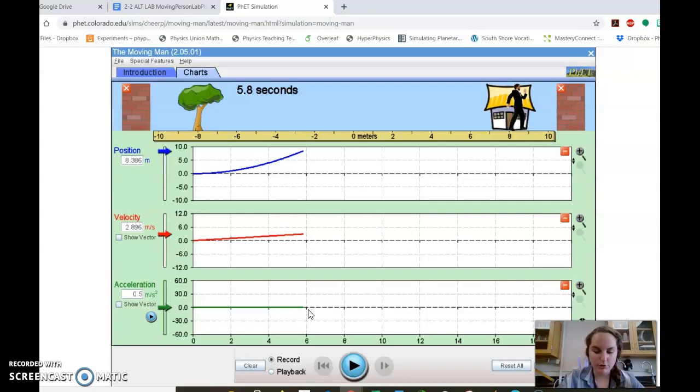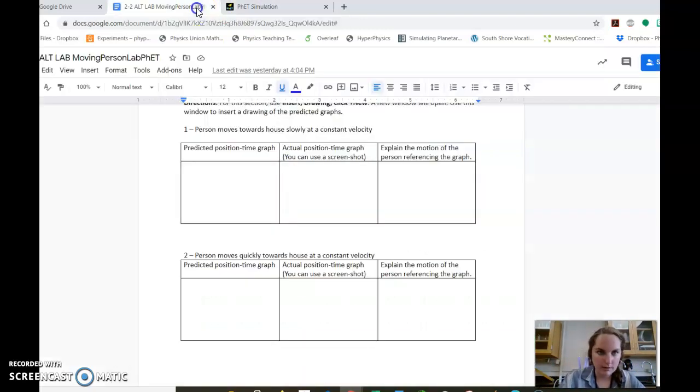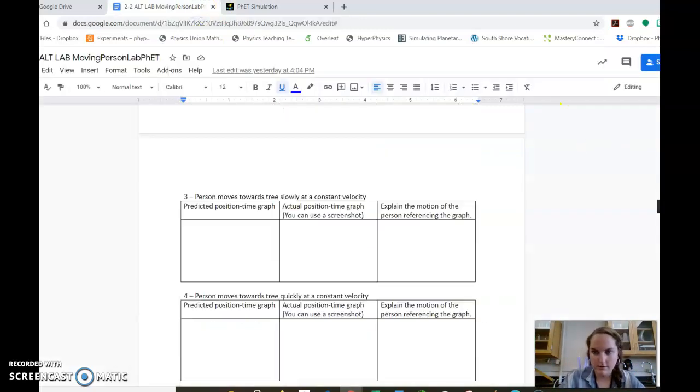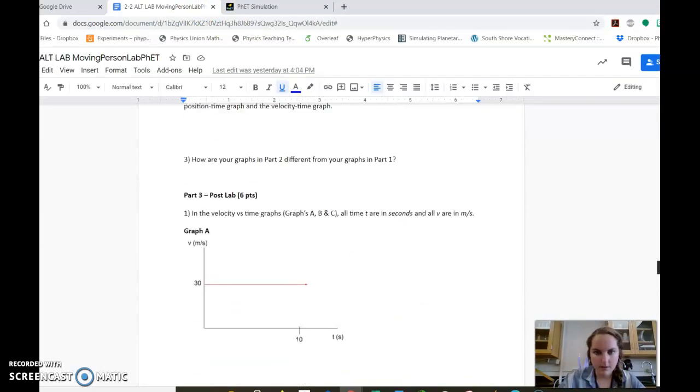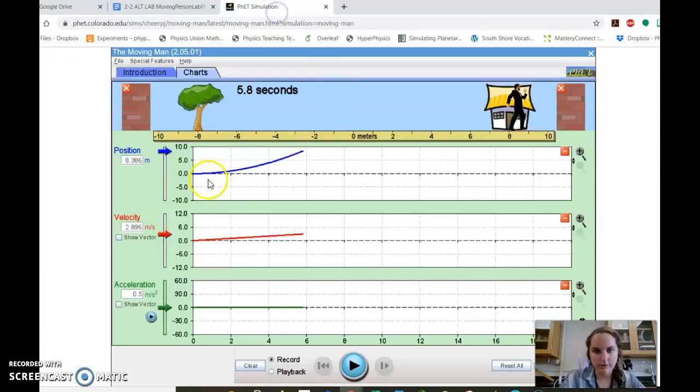All right, then I just want you to go through our post-lab questions, and there is a last question there that gives you velocity versus time graphs. So something along the lines of this. Now, it might be a good idea for you to reset your moving person here. It's back at that origin place, and try to play with this program to see if you can get the graphs as you see at A, B, C, and D here to look similar to what you would see here.